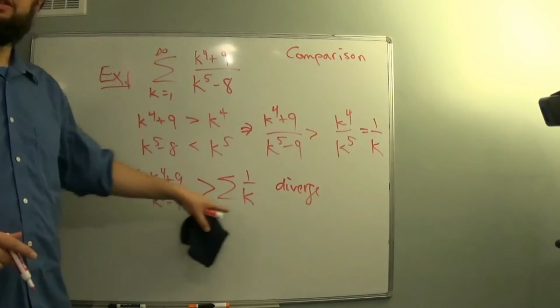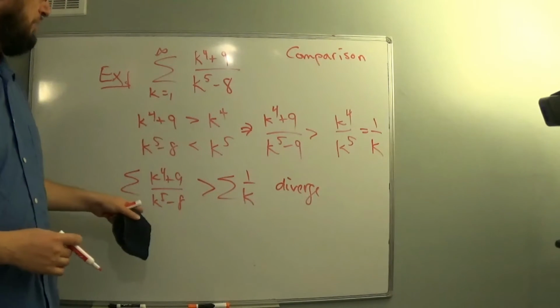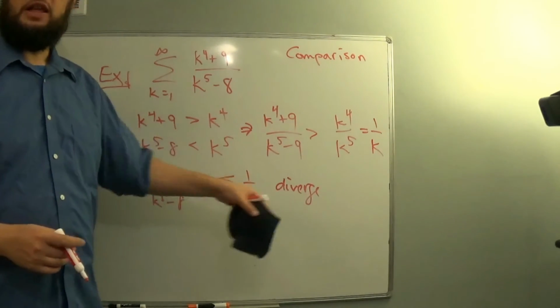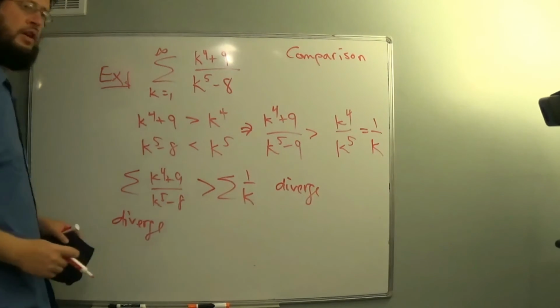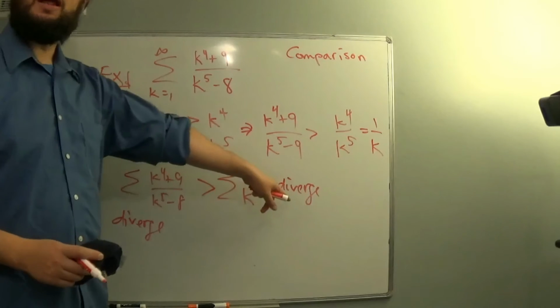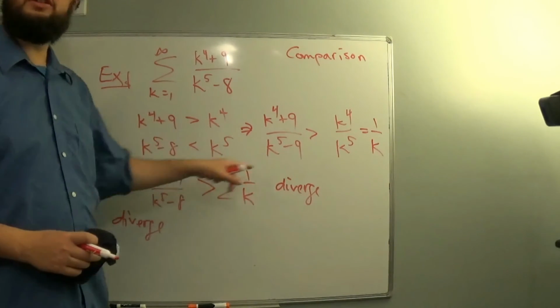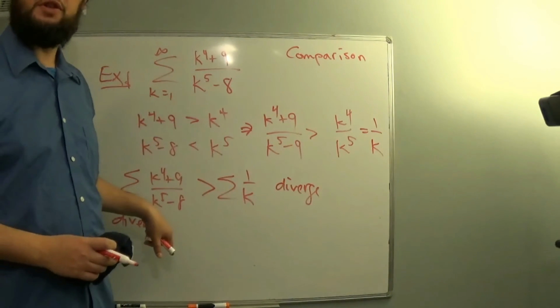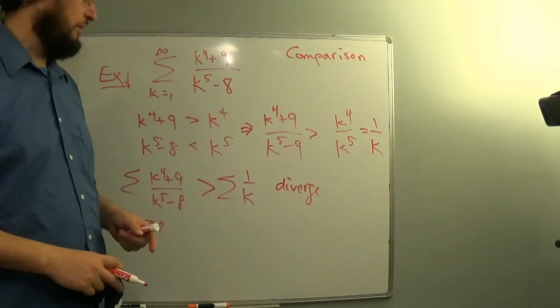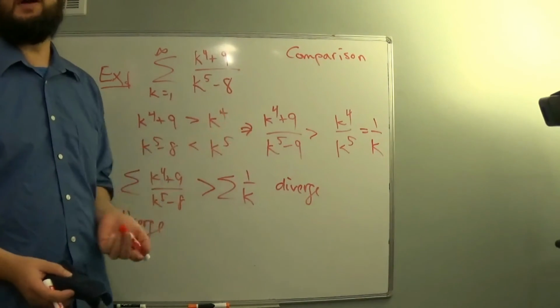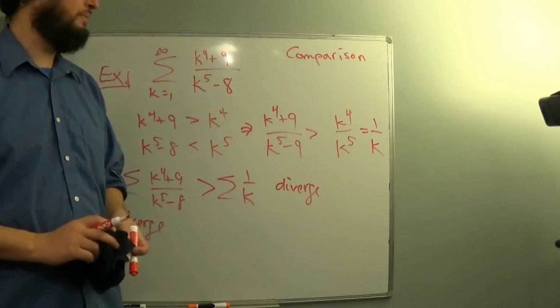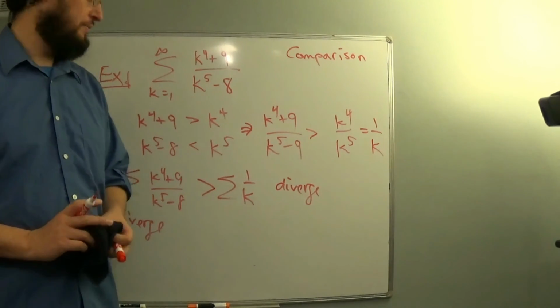If this is bigger than something that diverges, essentially you want to think about this as saying this is bigger than infinity. If it's bigger than infinity, then this one diverges as well. So if I can compare it directly to something and say it's always bigger than something which diverges, then it diverges. If it's always smaller than something which converges, well then it's got to converge. Because if it's smaller than a finite number, it's also a finite number. And that's the basic idea of a comparison test.